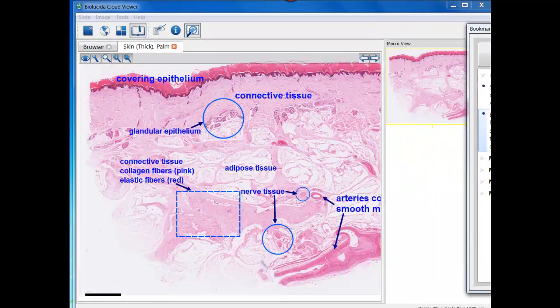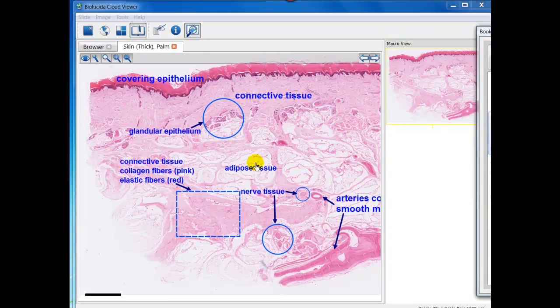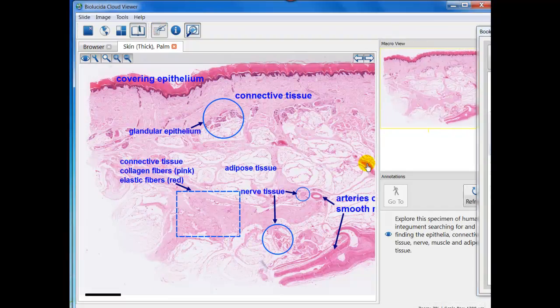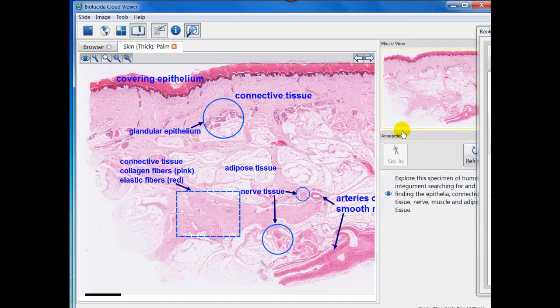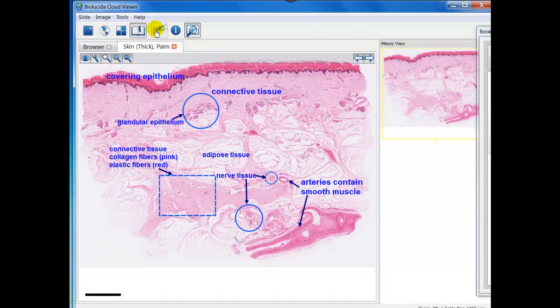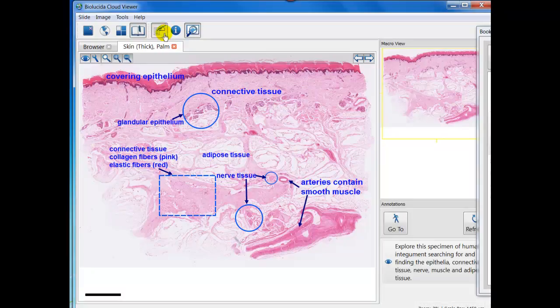I'm going to move my bookmark over here. And I want to see the annotation, whatever we have put for you to talk about. And there's another video that will go in more detail on how to interact with virtual slides. But just briefly, if you want to make sure you start at the starting point we set, click on the annotation like that. Notice here, if you click this, the annotation goes away. Up here, the hand with a pencil and the piece of paper, click it, it comes back.